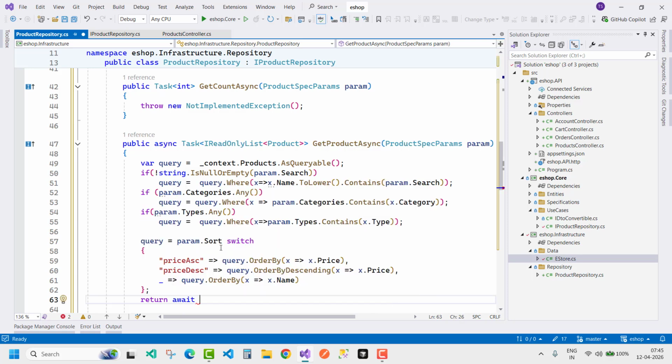The same thing you can do with the paging also. So here we have paging, page size and page number. So the default is return await.